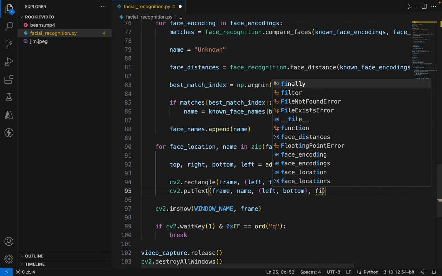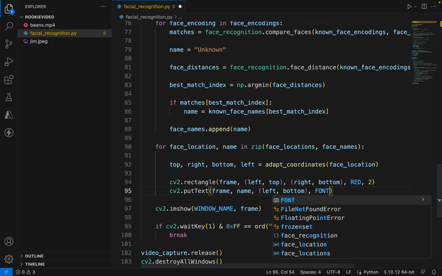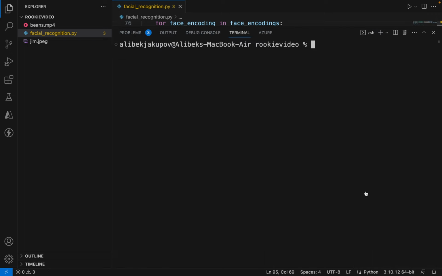So I've got my fonts. No, not like this, font as a constant. So I've got my left bottom, my font, also the thickness and the color. I'll add the color after. So it's a line type. I guess the line type is 1 and the thickness is 10, or vice versa. I can't remember by heart.